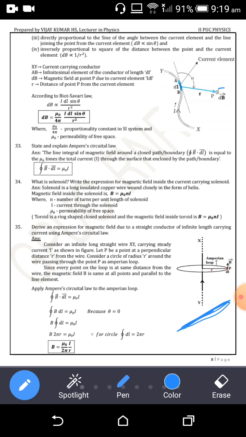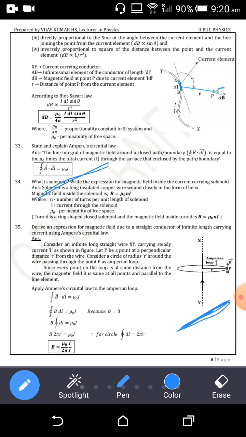Okay, so now in order to find the magnetic field around any closed path, a loop is a closed path, right? In order to find the magnetic field at any point on that, we are going to express that as equal to mu naught times the total current passing through that loop. Mu naught is nothing but the permeability of free space, because the gap between the loop and the straight wire, that is the conductor, is free space, that is vacuum or air. So mu naught into the current, the amount of current flowing through the conductor.